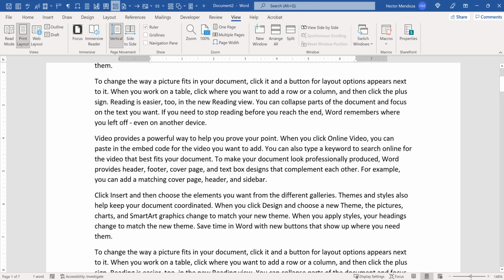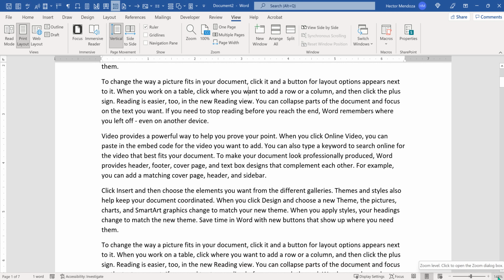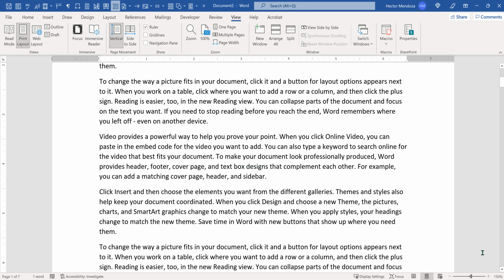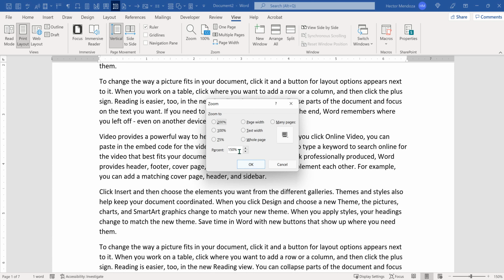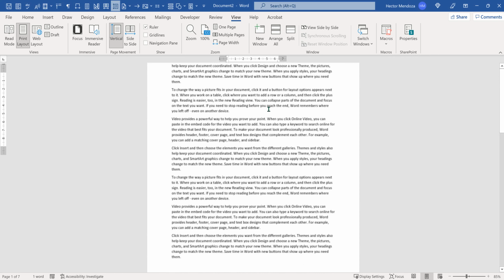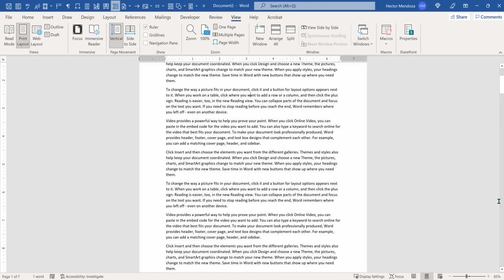Or let's say that you want it specifically for 150% of the document, you would click here and just type 150%. Or let's say that you want it real small, 25%, you hit OK, and it will show you the 25% view size.